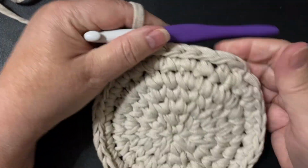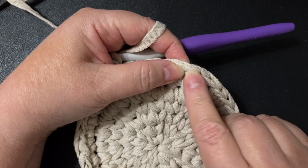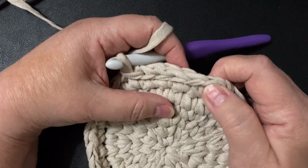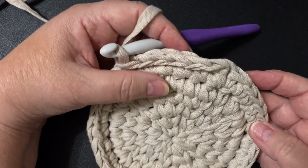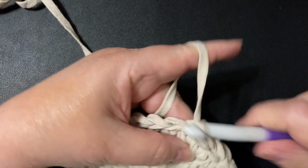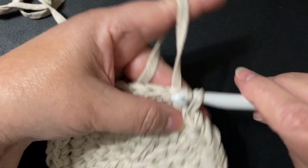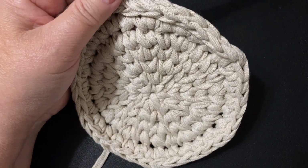And if you need to, you can always put a stitch marker in your first stitch if that helps you until you get used to doing this, or even if you want to all the time so that you know where you started. All right, so let's go on around, slip stitching, and I'll meet you back when you get back over to where we started.